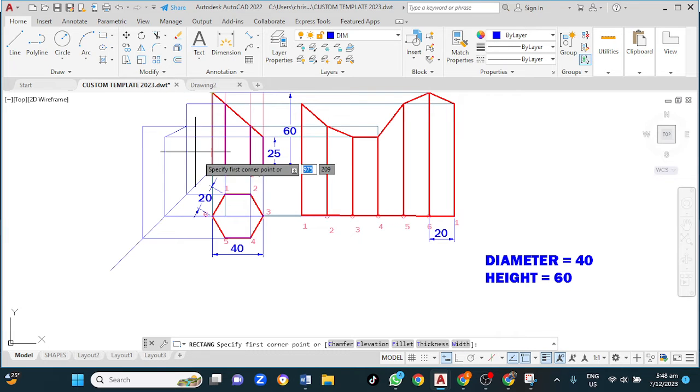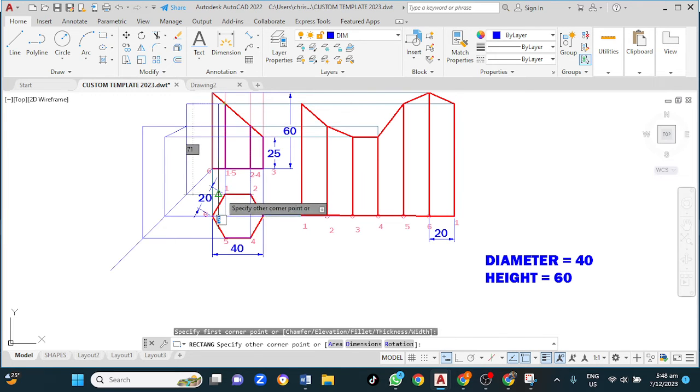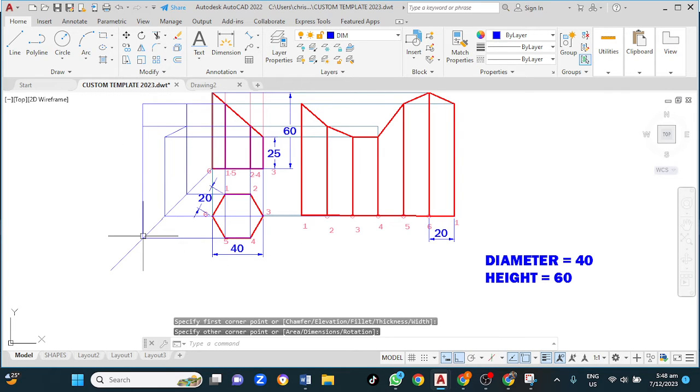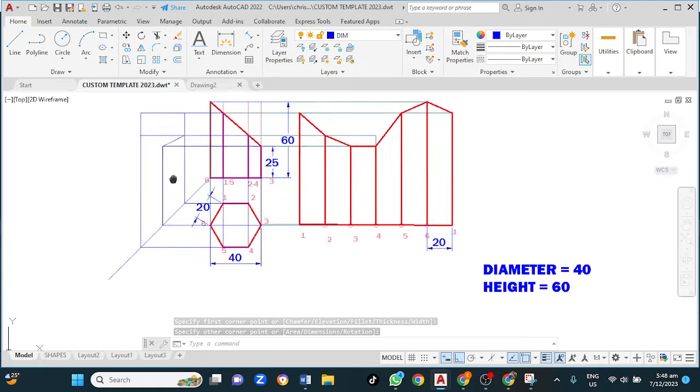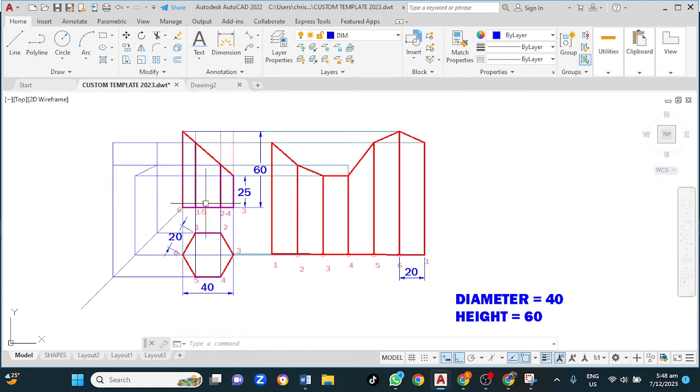Rectangle again, go to our 5th point right here. So from starting up here, left click here, go down there, go to our 5th point there. Yeah, and we have that. We then go to our 6th point.